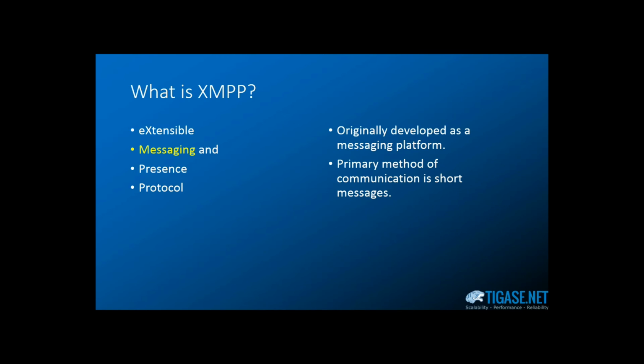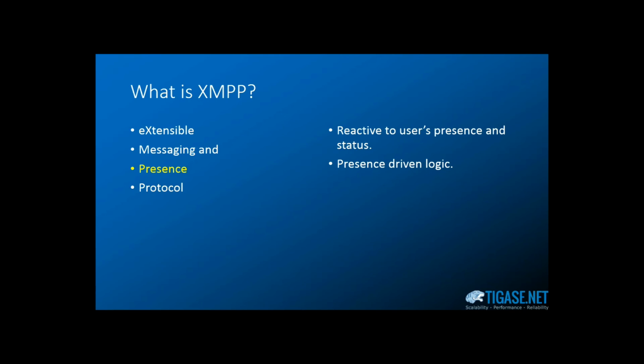Next is messaging. Again, as described earlier, it was originally developed as a messaging platform, and the primary communication is the transmission of short messages between server and client and client and client. Presence, in that it's reactive to users' presence and status. The XMPP servers can use presence-driven logic to trigger events, notify other users or the server, or have other actions be customized based on those presence and statuses.